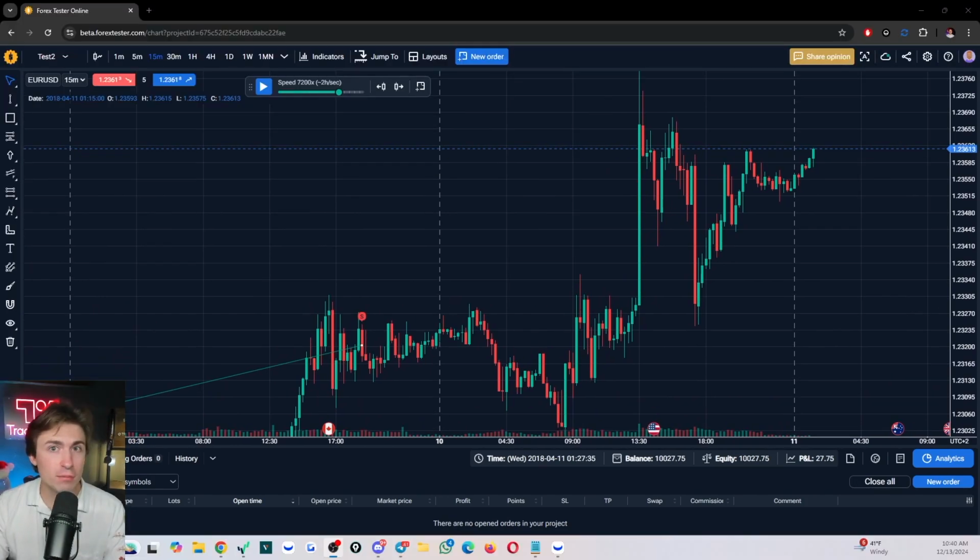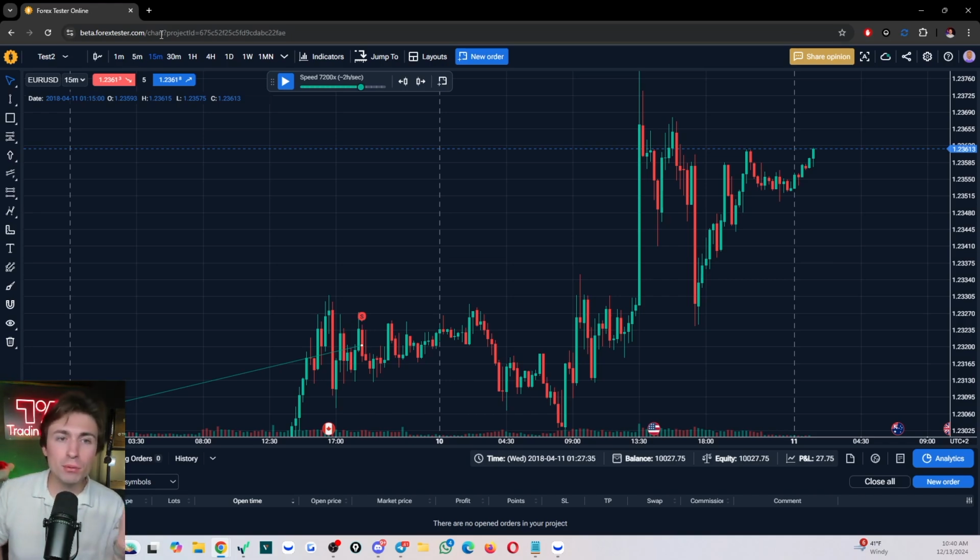And one of the things that I mentioned earlier briefly is that this is all browser based, which I own a software company in the trading space. People ask us all the time, are your softwares browser based? And the answer is for us, yes, but also for Forex Tester, which is exciting because people prefer, it seems, the browser-based softwares rather than stuff you have to download and set up.